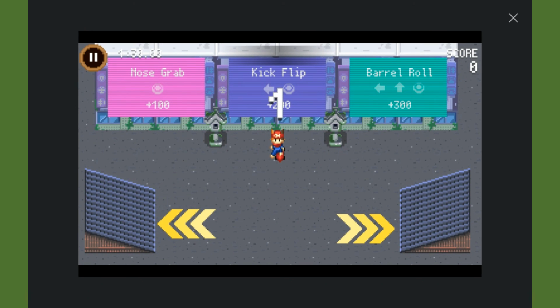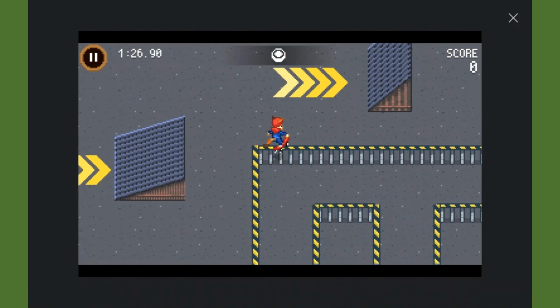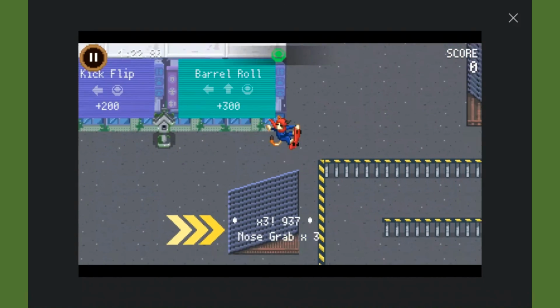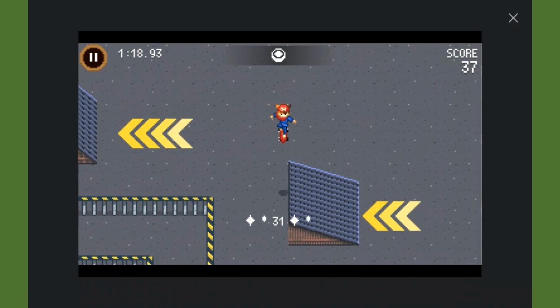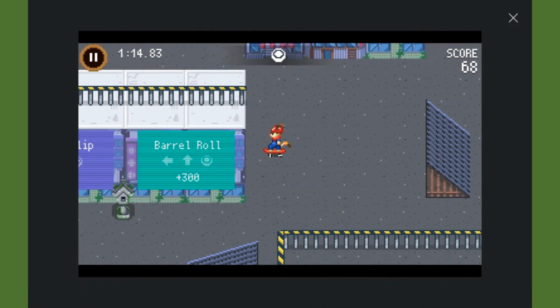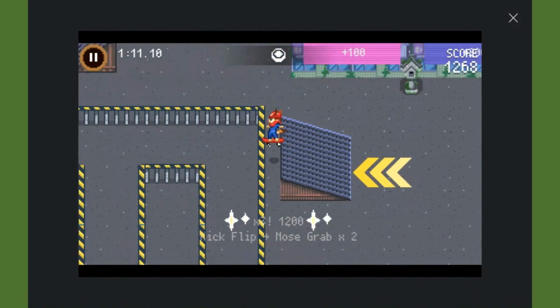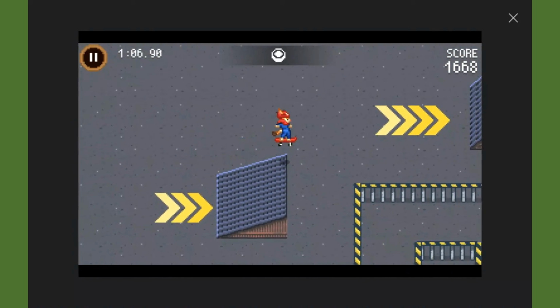Aww. Jit tripping. I'm a skateboarder. Let's go. Oh, wait. You can create combos. I'm gonna try to create combos. I'm gonna try to create the perfect combo. Bing, bong, boom, boom. Left, right. Enter.